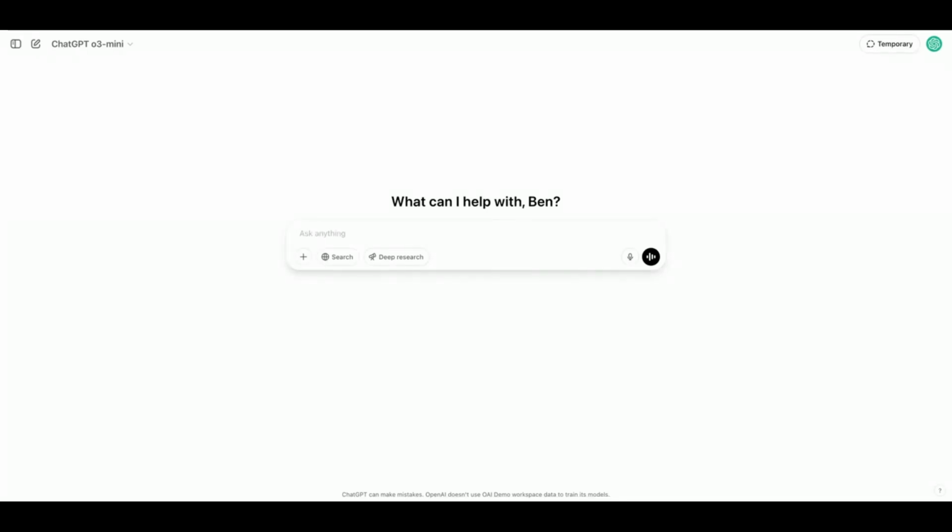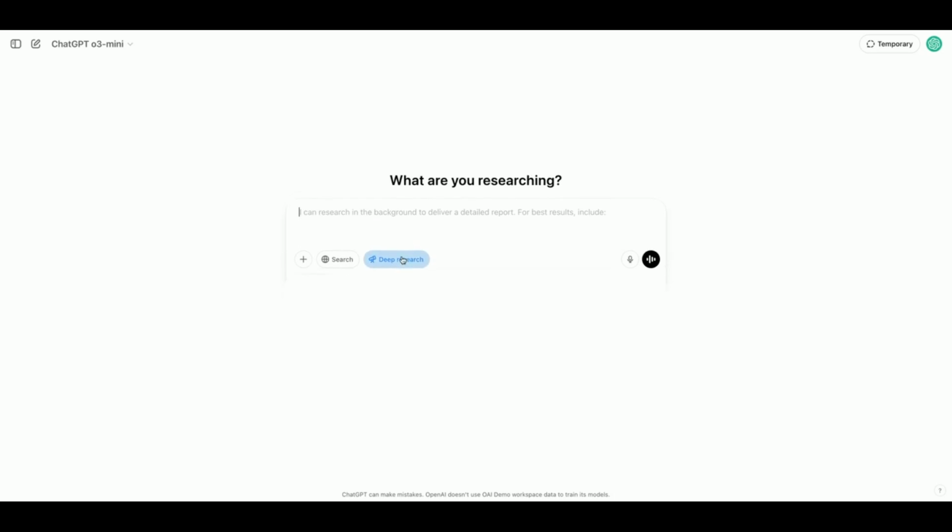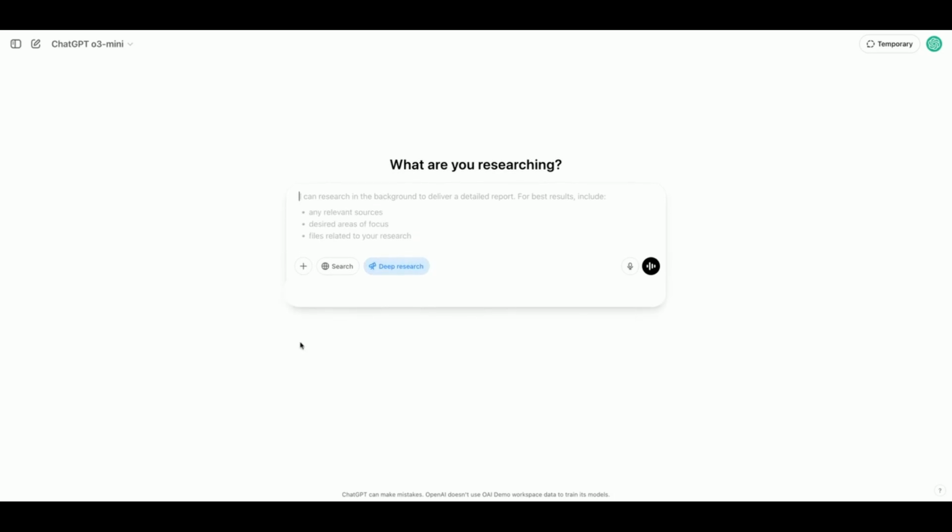research report. When you jump into the interface, you're going to notice that deep research sits at the bottom of the chat window. To engage the capability, you simply click it and it will turn blue. You then enter a prompt, which should include as much detail as possible about the research task at hand. Let's explore a real-world scenario to showcase how you can use deep research at work.